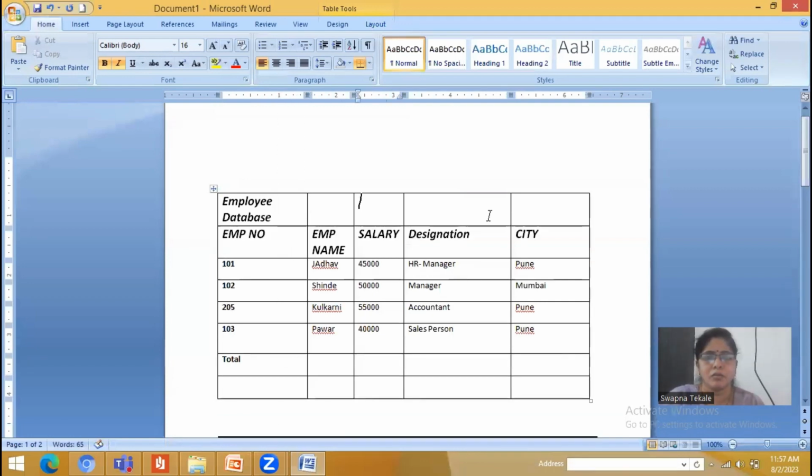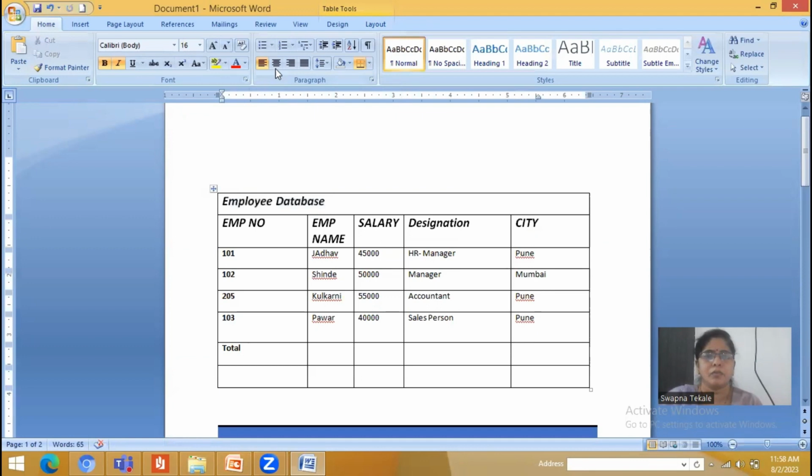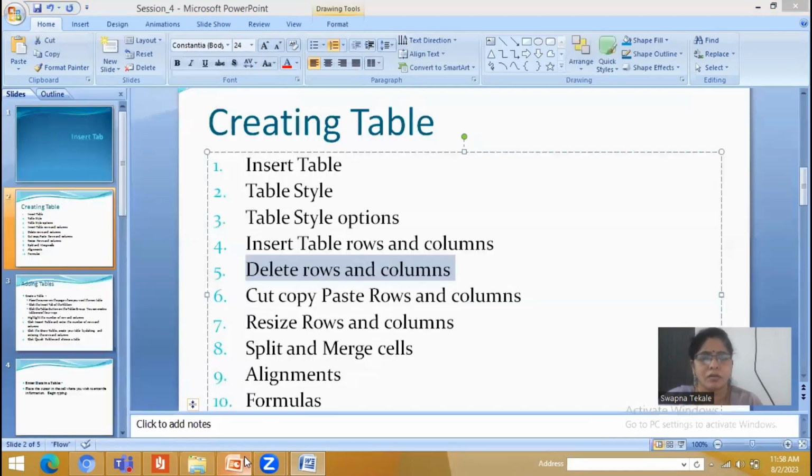But this doesn't look good. Now select it and then right click, merge cell and put it in the center. So employee database. Now this is how we can insert a row and insert a column.